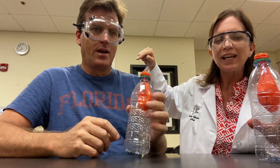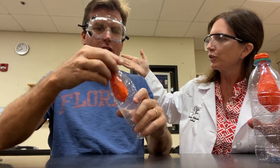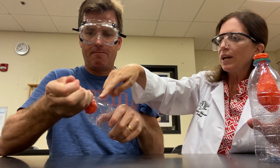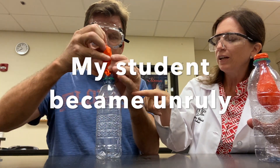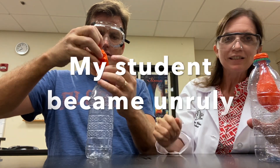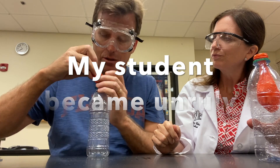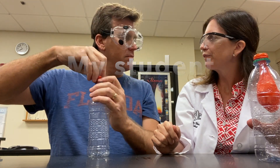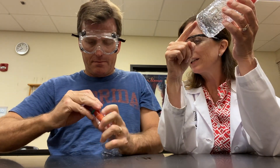So the lesson is — his lungs are super strong. In fact, when he gets a lung x-ray they have to take two because his lungs are so big because he's a diver. Now, we already know that air occupies space, so when he tries to blow up the balloon in the sealed-off bottle, the air already in the bottle prevents him from being successful. In this one, I cheated and put a little hole in it.